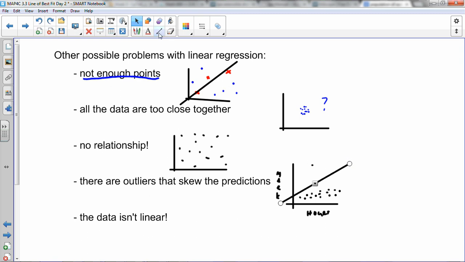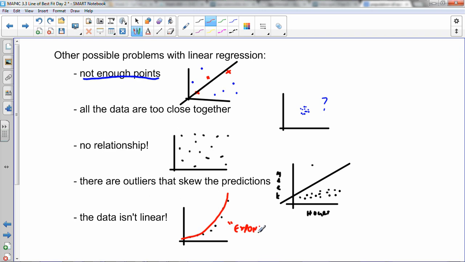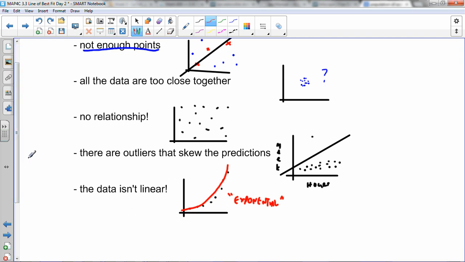And the data isn't linear. Well, this is what happened to us on our population example, right? It wasn't linear. And maybe you remember what type of graph that is. Kind of looks like that, right? And we'll talk about this in a couple of chapters. This is actually an exponential model. But it doesn't have to be an exponential model. That's not linear. We can see parabolas in data. We can see all sorts of shapes in data. And we'll actually talk about these sorts of things more, and finding equations of these curves of best fit, in chapter 5.